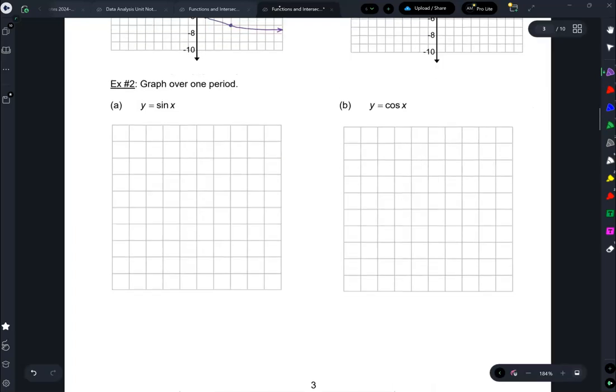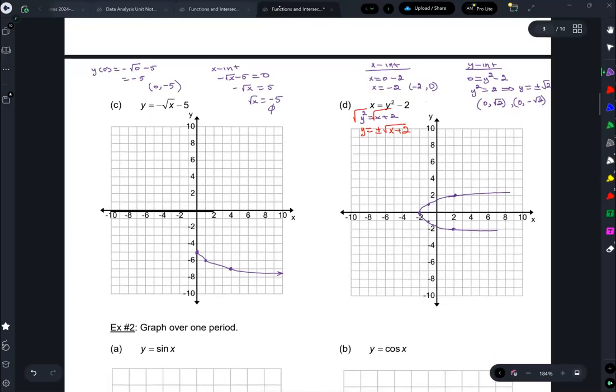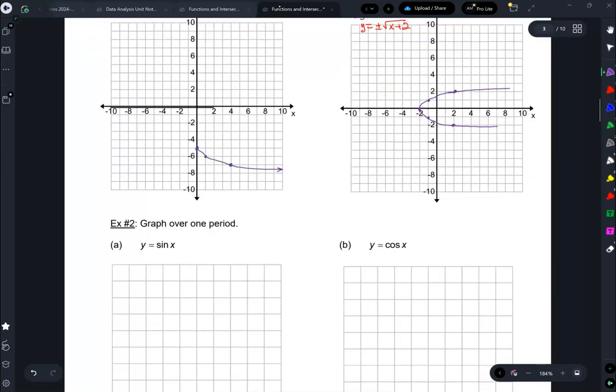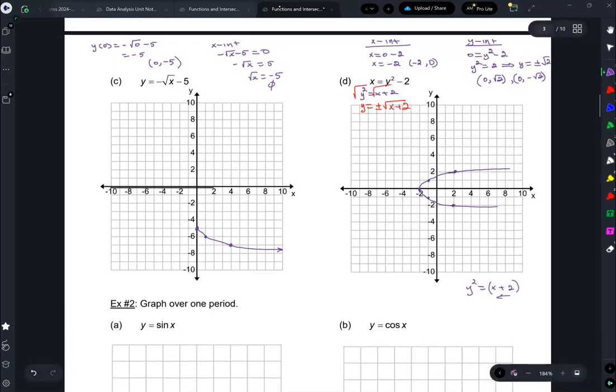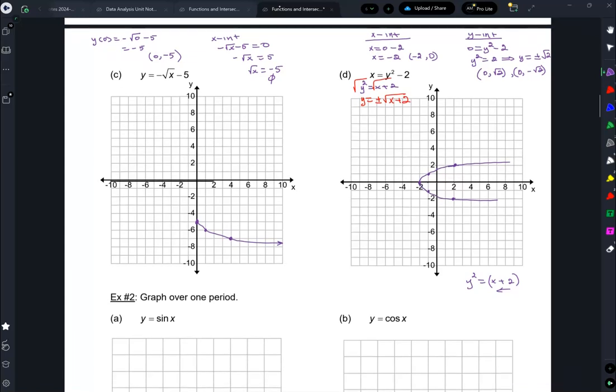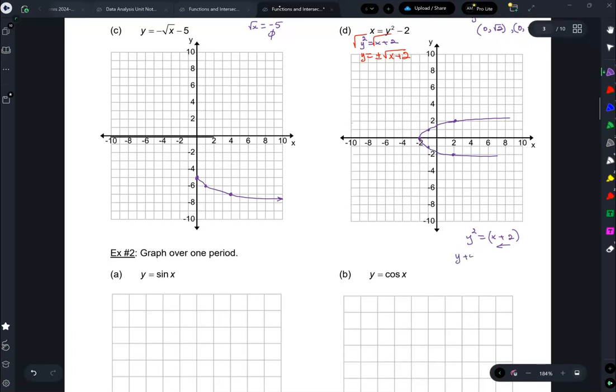How does the plus minus affect it? So it'll be y squared equals x plus 2, right? It moves it that way, because it's affecting the x. If it was y plus 5 squared, then that would have been a vertical shift. So basically, the only thing that matters if it's a plus minus is just the minus.